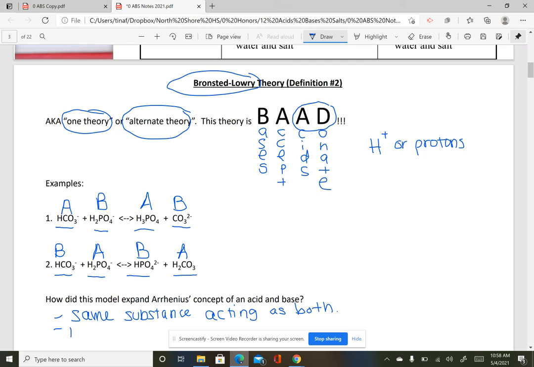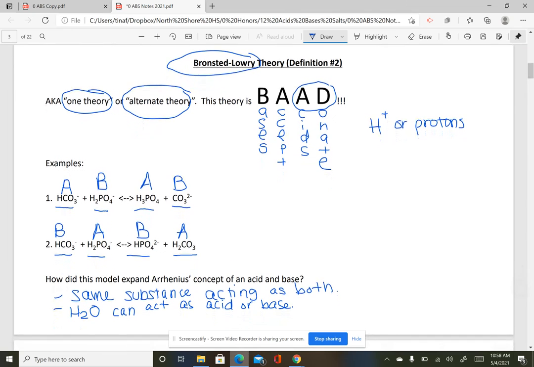Also, guys, water. A lot of times water is included in these Bronsted-Lowry reactions, and that's the most common answer for give me an example of a neutral substance. Everyone knows that water is neither an acid or a base, right? Sometimes in the Bronsted-Lowry reactions, water can give away one of its H's or it can accept an H. So water can act as an acid or a base. And that totally goes against Arrhenius's definition.